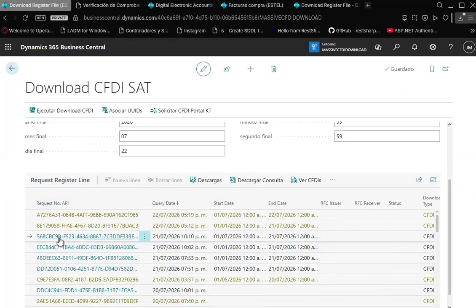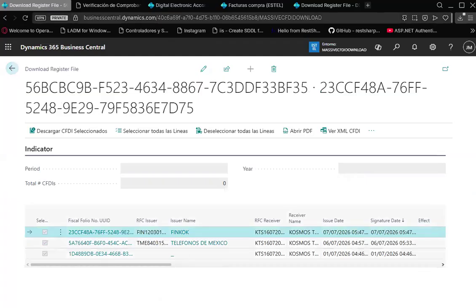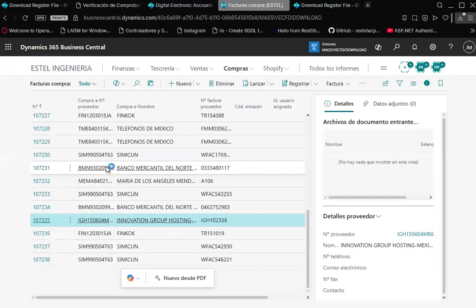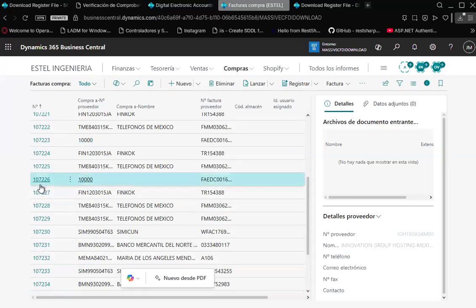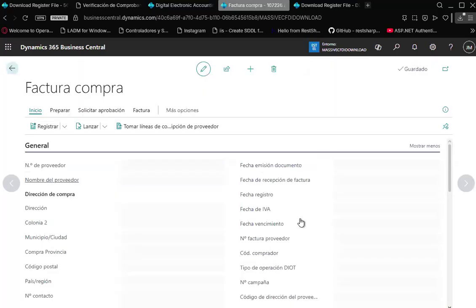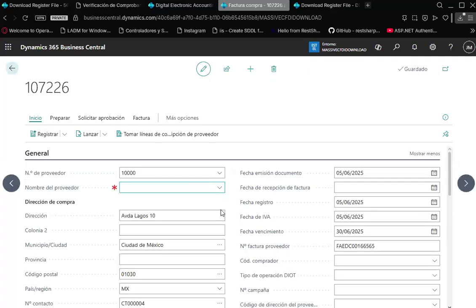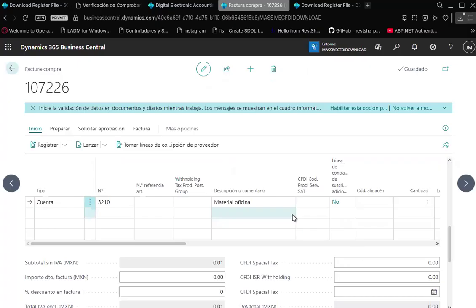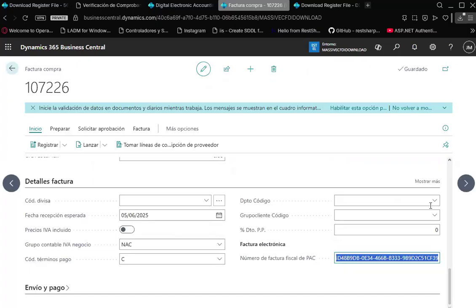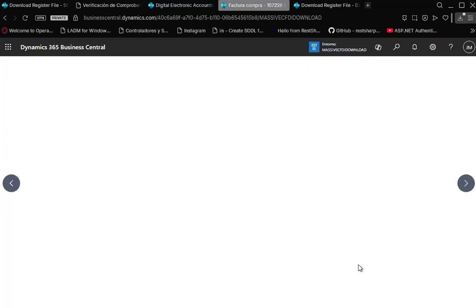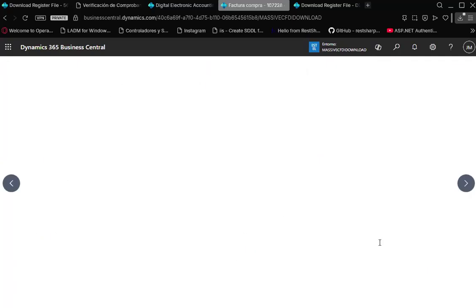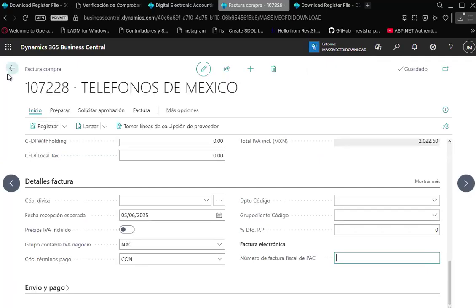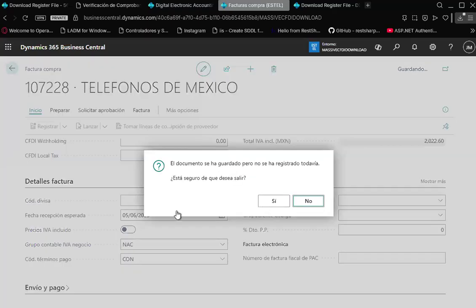I don't want to extend that much, but let's say I want to see this. I got only 3 files, and I'll show you this here because I've been playing around. I already got these invoices here. You will understand why. This is like a normal purchase invoice document in the system. Look, we store here the electronic invoice number. We'll link that information here. I'm deleting this because I will process this again, and you will see the beauty of this. I will go back and show you.